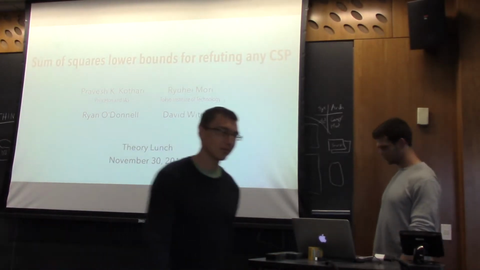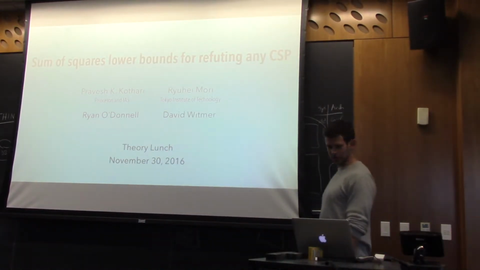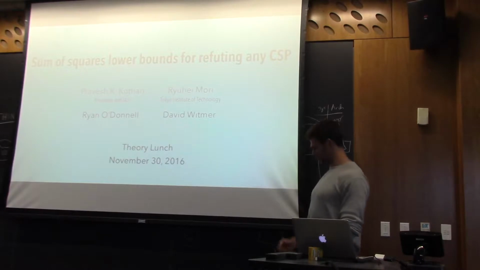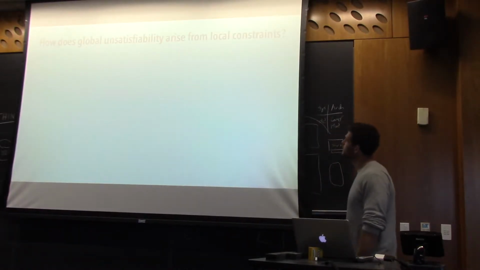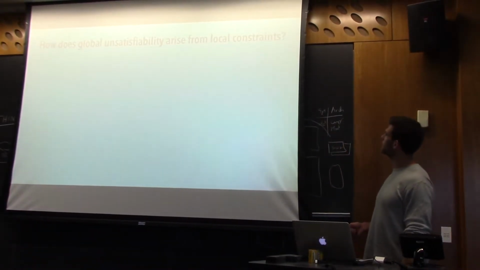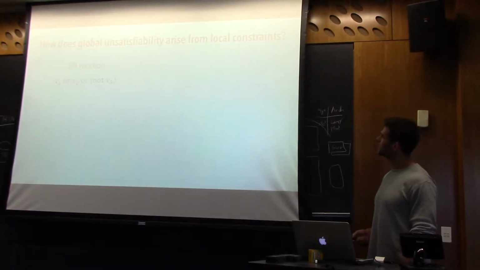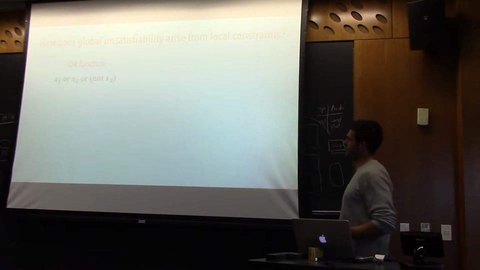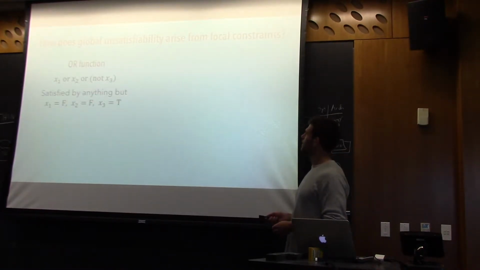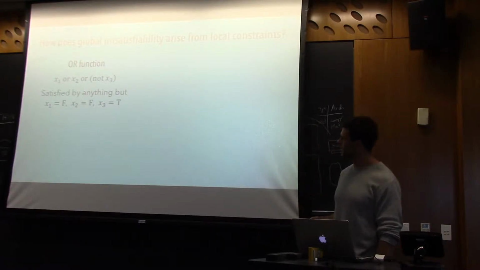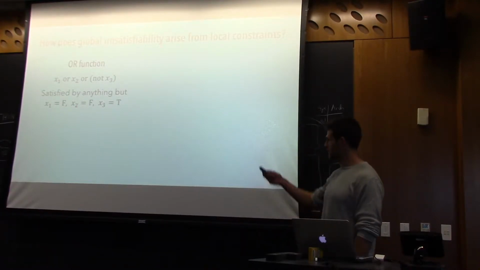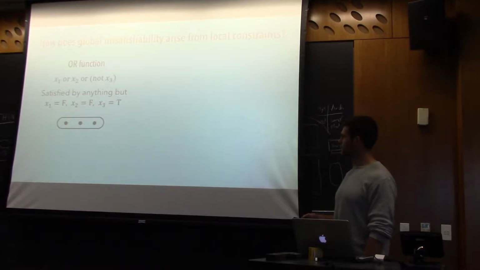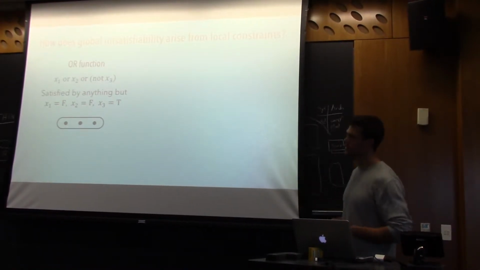Thanks a lot, Colin. So first of all, I have to tell you about refuting CSPs. To do that, I want to talk about 3-SAT. So what's the problem with 3-SAT? You have a bunch of clauses, each of which is an OR function on 3 variables. Maybe it looks like that. And of course, that has some associated satisfying set of assignments, anything but these. And maybe combinatorially, it's just this hyperedge with 3 variables.